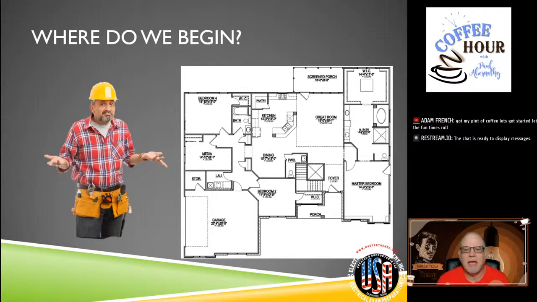But when you're looking at a blueprint, if I had a plain Jane print like this or some kind of layout and I'm walking around with the customer, typically I'm going to do a normal layout. I'm going to do my normal 6 and 12s. I'm going to do everything normal. But what I'm going to ask the customer is, is there anything special you want? Is there a receptacle somewhere where you plan on your layout of your room, your bed, or whatever you're going to do? Now, if this is a spec job and I don't have a customer, it's just being built for the builder, then I'm going to lay it out to code.